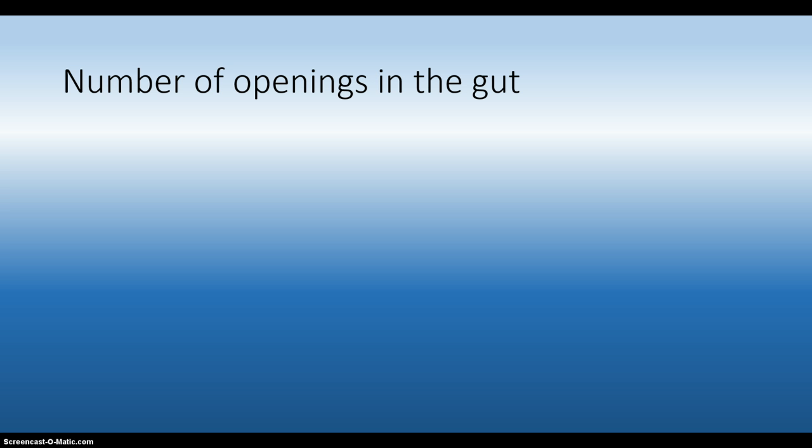Number of openings in the gut. As anybody who has watched a goldfish knows quite well, fish eat and defecate. Like all animals, the fish's body is basically a long tube, and it is twisted up on itself a bit in the middle, and has a layer of muscles and ancillary organs around it. This tube has a mouth at one end and an anus or cloaca at the other. Mostly we consider the mouth to be the entrance of the tube and the anus to be the exit.